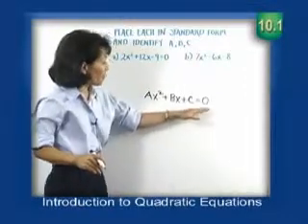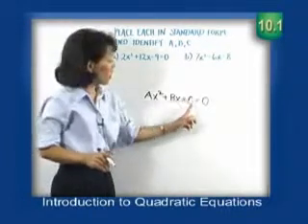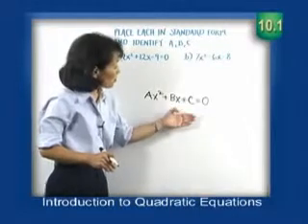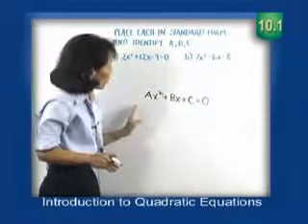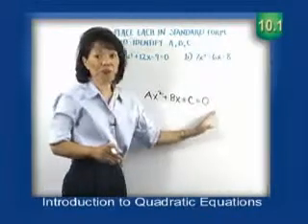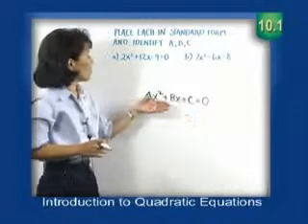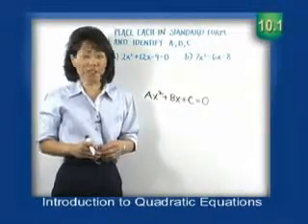Now notice that the variables are in descending order from the highest power to the lowest. Notice also that the equation is set equal to 0. Once you have your equation in this form, this is standard form. So let's identify the values for A, B, and C in our given quadratic equations.